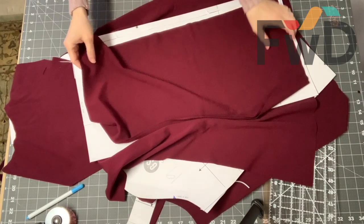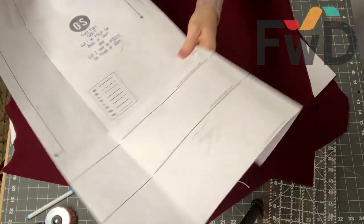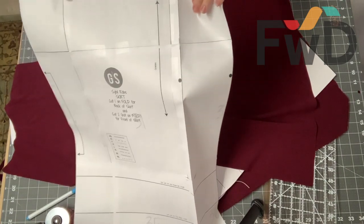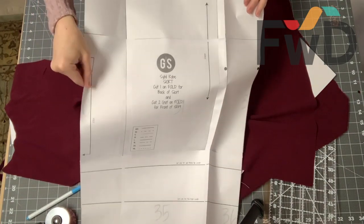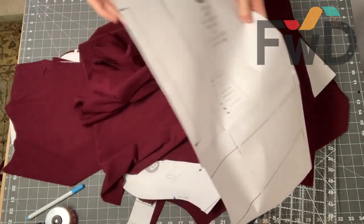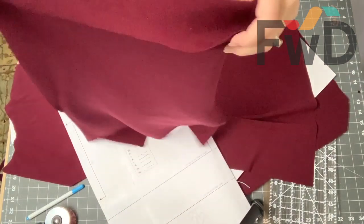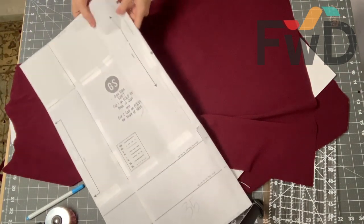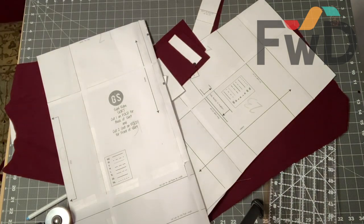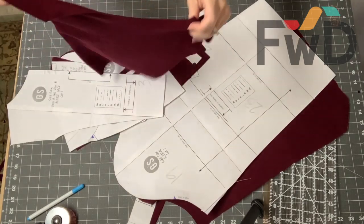So let me show you what I have cut out. The first thing I do is cut my biggest pieces. Your first pattern piece that's the biggest is going to be your skirt. If you're doing view A like I am, you're going to want to cut it this size, and for view B you're going to want to cut it bigger. You're cutting one on the fold for your back piece, and then you are cutting two that are not on the fold for your front pieces. So here is my back piece — there's just two long rectangles. And then here is my back piece and it's a lot wider. I cut that one first, and then the next thing I cut was my bodice back, which is cut on the fold.